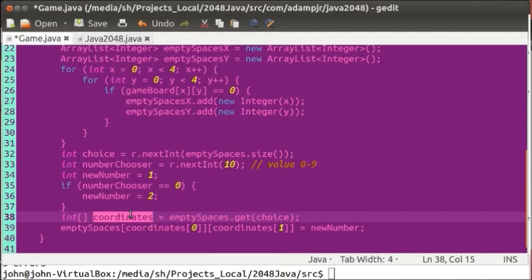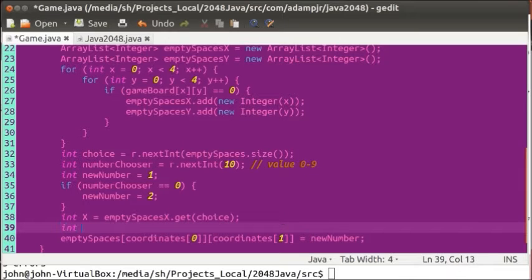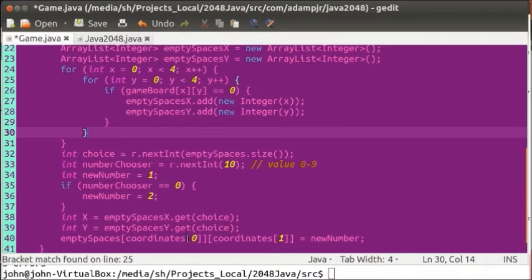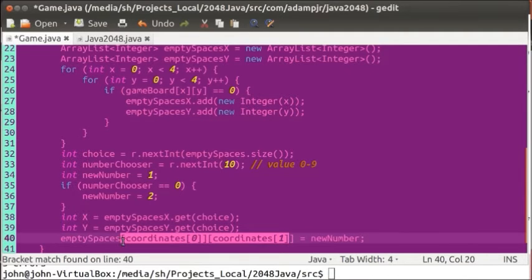So I'm going to say the int capital X will be from empty spaces x, and then an int capital Y will be from empty spaces y at the same location. If everything was added correctly, they should be correlated properly, so that shouldn't be an issue. And then I'll place the new number at position x, capital Y.